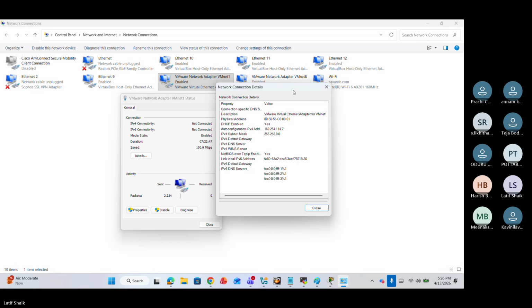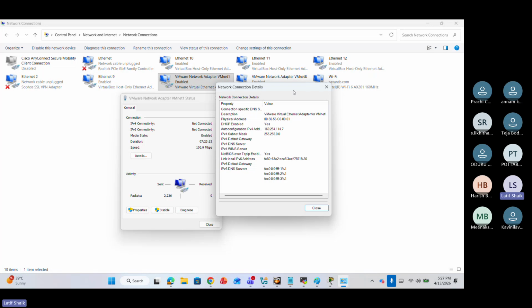Your system tried to get an IP address from DHCP because you selected obtain an IP address automatically. The system is trying to get an IP address from the DHCP server, and the system failed to get an IP address from the DHCP server. So there is no IP for your adapter.